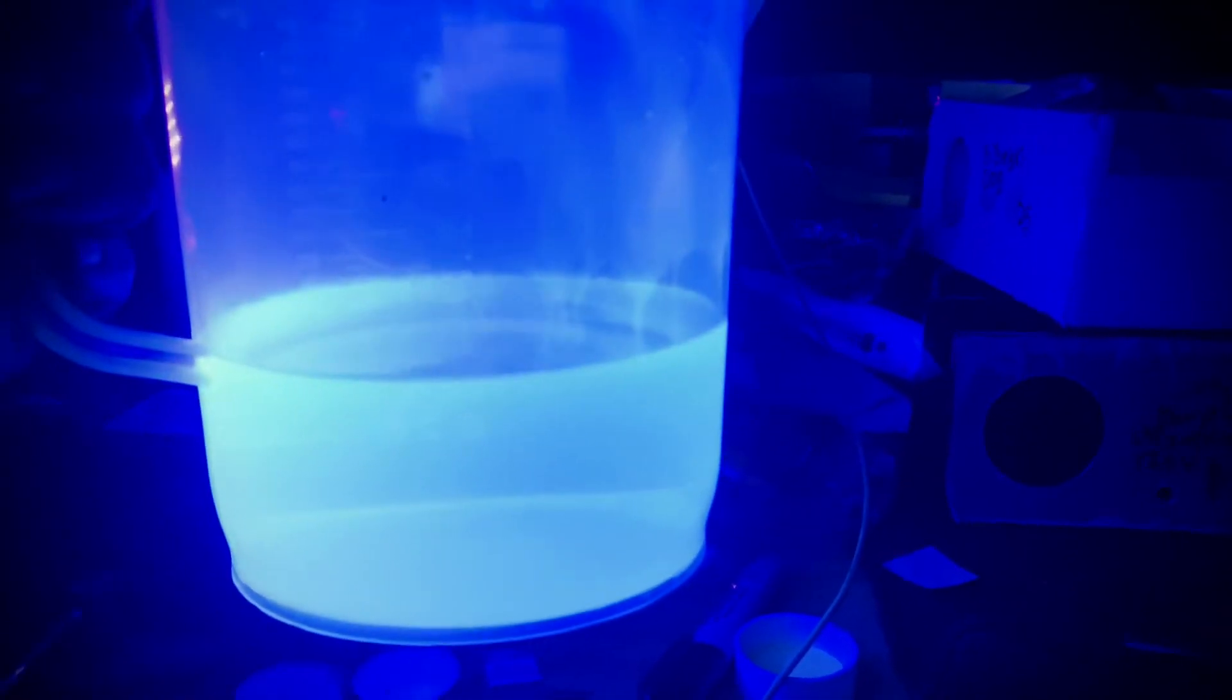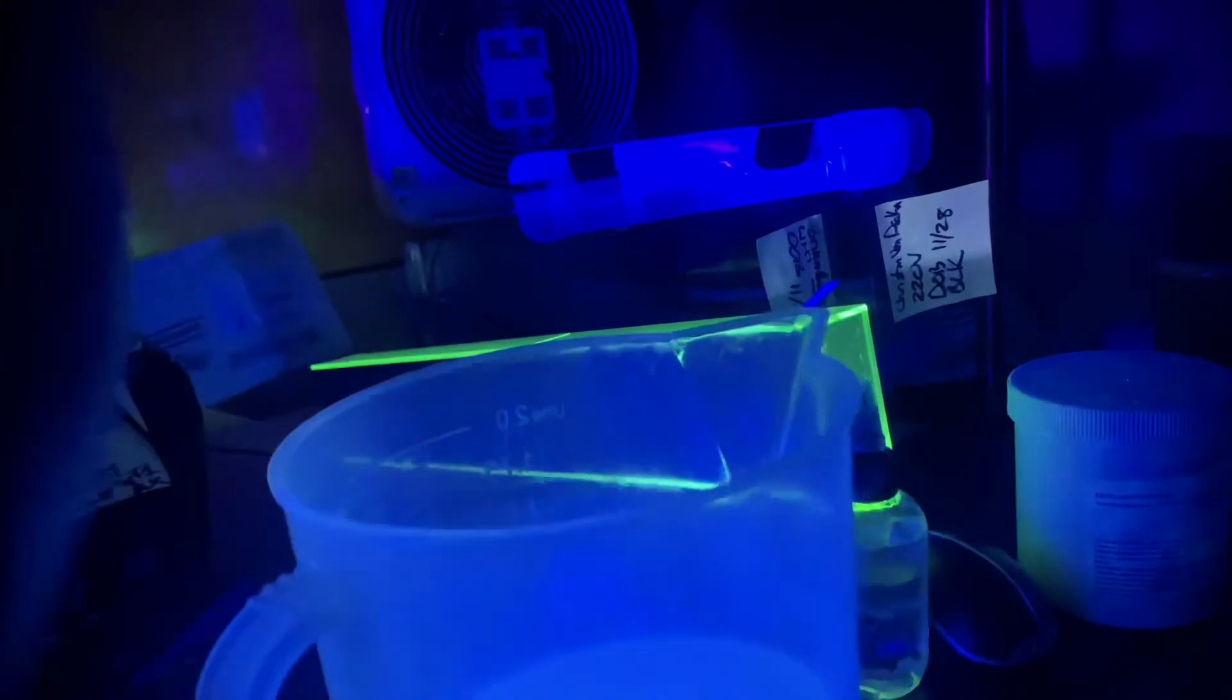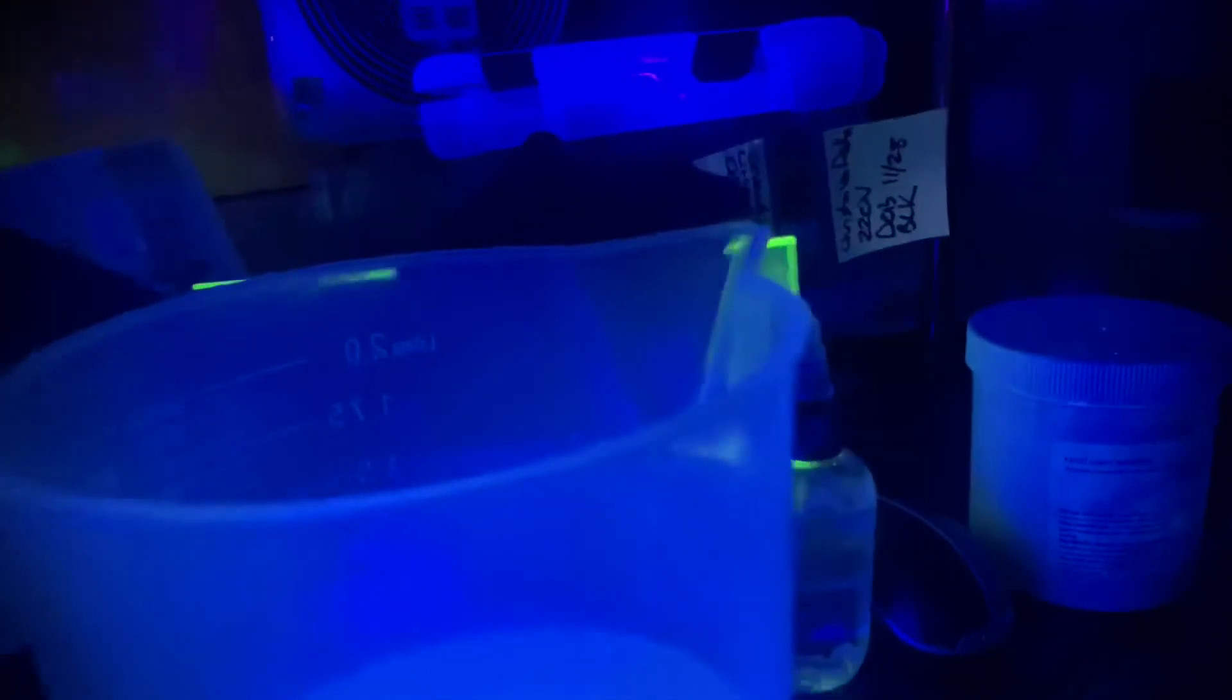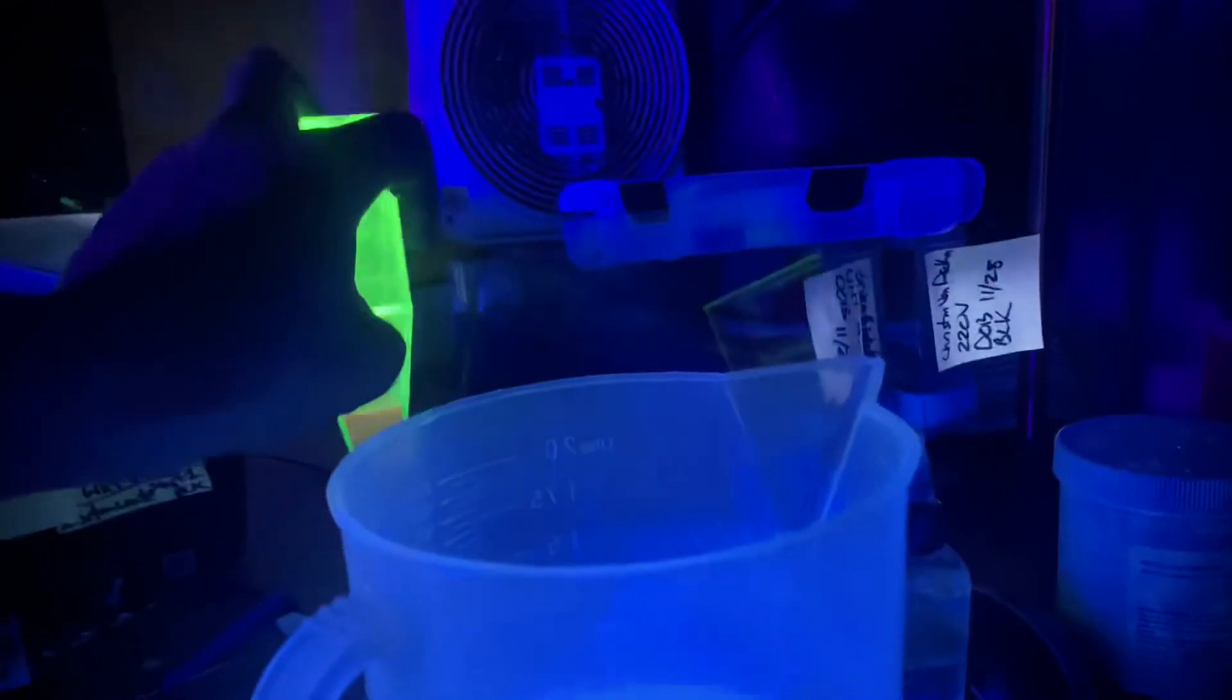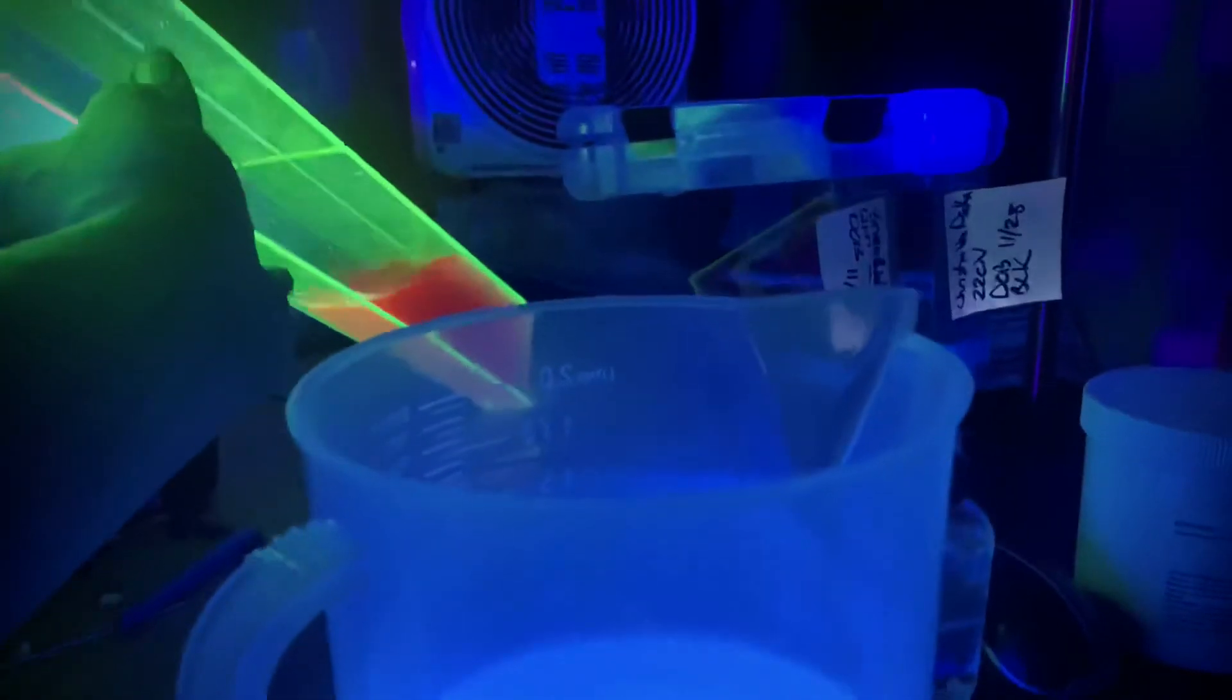So the very first machine to have this is going to be one of the Hue Signature Series machines that just sold. And the buyer decided on, at my suggestion, the green vessel with the mirror back with UV pink, hot pink bottom fluids, and these upper fluids.